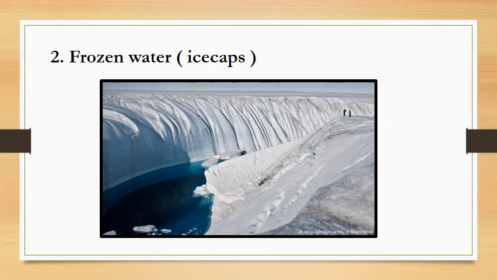The next kind of water is frozen water, which is solid. It doesn't move. It's not liquid like other kinds of water. It's solid, and we cannot drink it. It doesn't move like other kinds, like ocean or river.